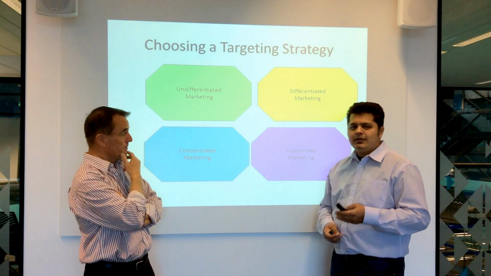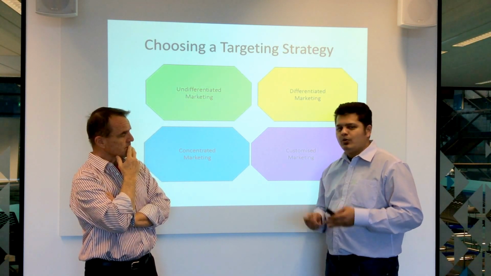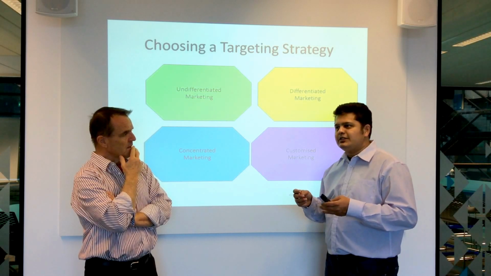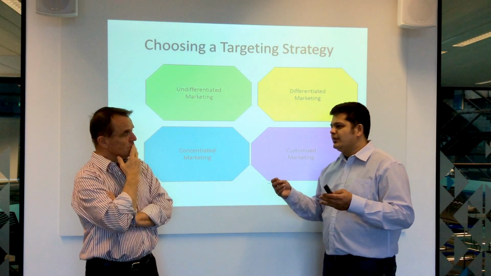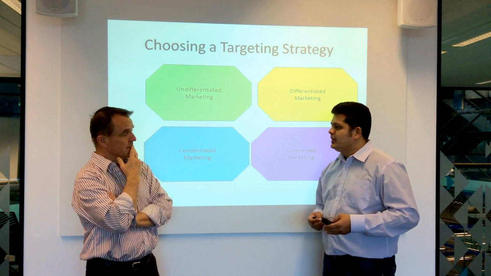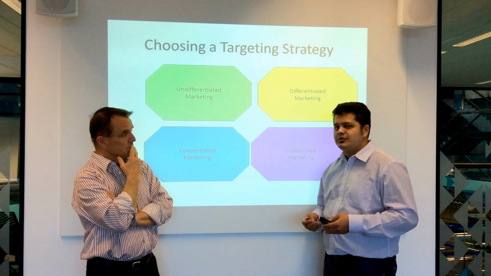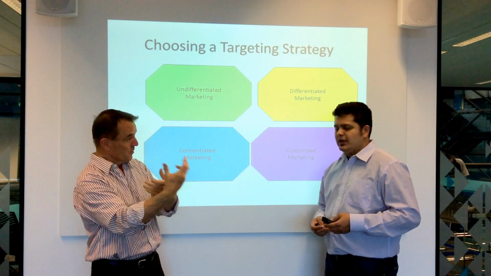The third one is concentrated marketing, in which we try and think about one particular segment that has a specialized need or want, and we try and offer that product to them. So the example that I can think of is gluten-free products in the supermarket. They're not meant for everyone, but they are meant for a specific type of customer. And Coca-Cola, they could do a diabetic drink. Yeah, so people with diabetes.